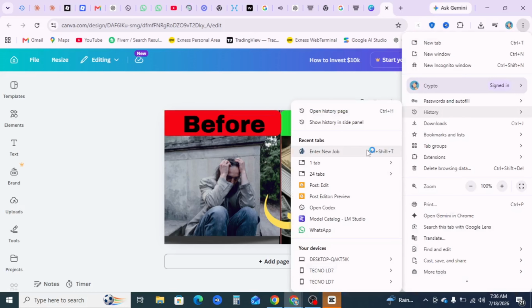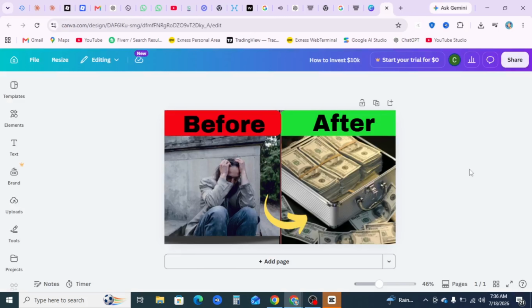Step 3. Clear your browser cache and cookies. This is one of the most effective fixes. Canva's editor loads hundreds of web fonts and images, and cache buildup can slow performance and cause loading errors. In Chrome, click the three-dot menu, go to Settings, then Privacy and Security, then Clear Browsing Data. Set the time range to all time, check cookies and cached images and files, and click Clear Data. Then restart your browser and go back to Canva. Canva themselves recommend clearing your cache, cookies, and browser history, then refreshing the page as one of the first troubleshooting steps.